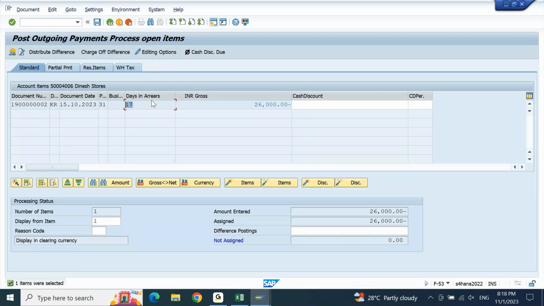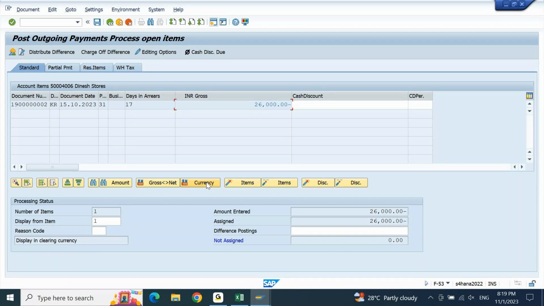Now after selecting this, you need to understand what is the INR gross. There is something called gross, and down below you have something called gross net. If I click on gross net, nothing is happening. Okay, this is your INR net. This is your INR gross. Nothing is happening when I switch between INR gross and INR net, and there is another thing called clearing currency, local currency.